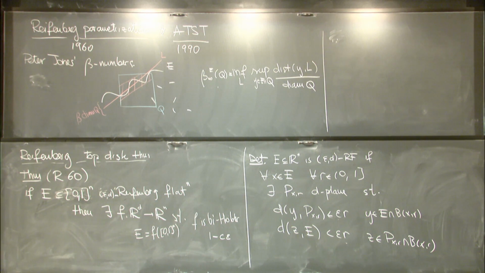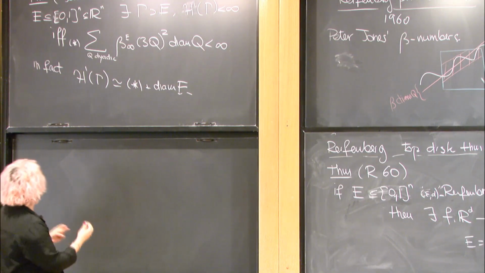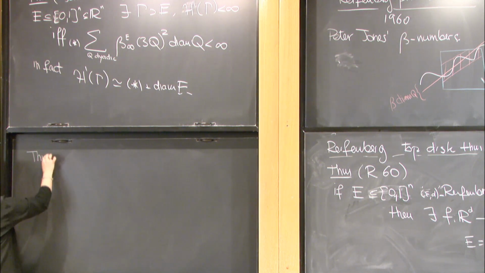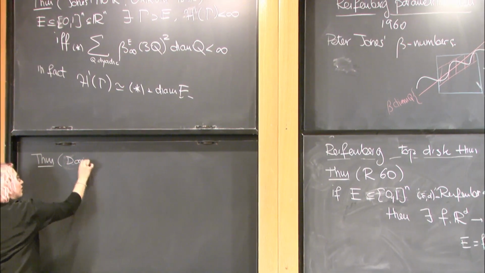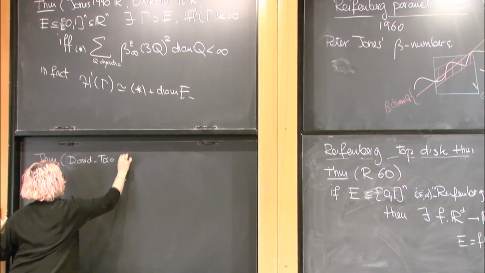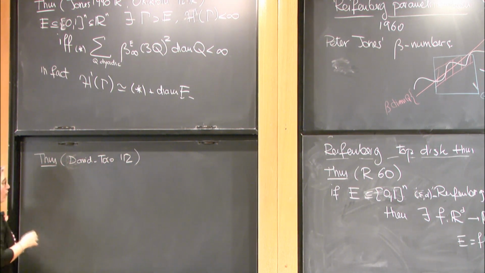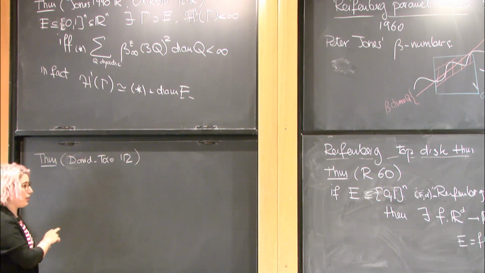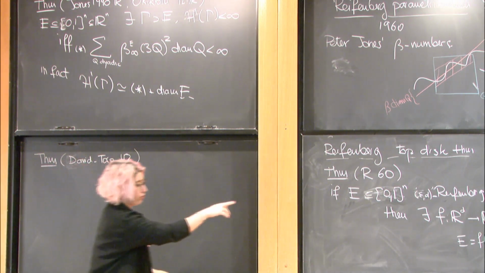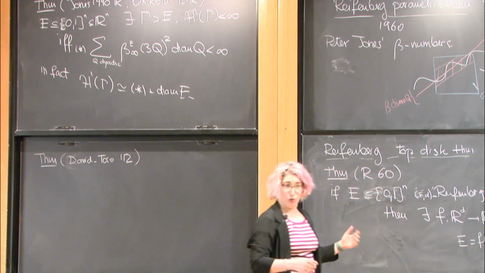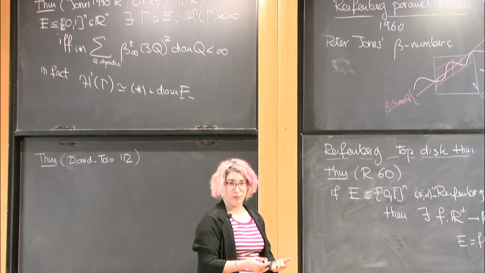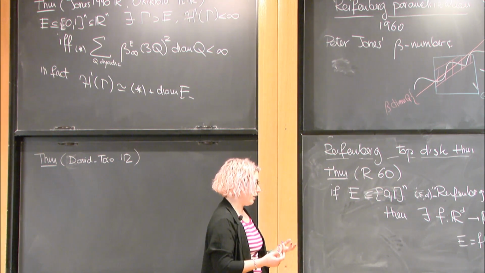Okay, so what happens then? I'm gonna fast forward from the 60s and the 90s. Now we are in 2012, I think. So there is another theorem by Guy David, I don't need to write the name, and Tatiana Toro, where, well, first of all, I will not write it down, but they do the whole Reifenberg business. So they reprove this theorem, allowing for holes in the set, which is technically a very complicated thing to do.